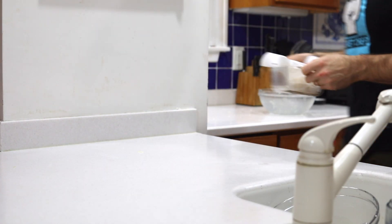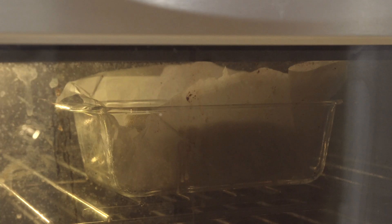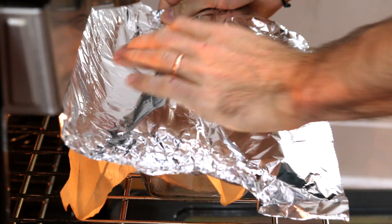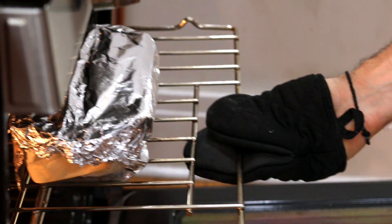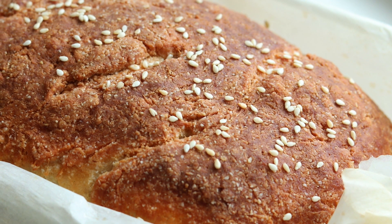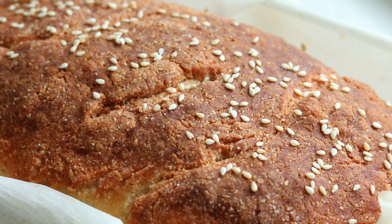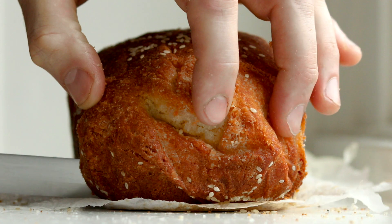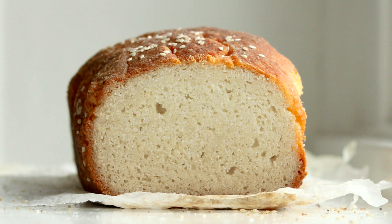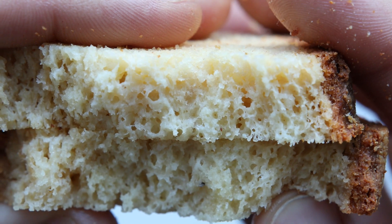Now it's time to get our bread in the oven. We're going to bake this low carb keto bread for around 12 minutes uncovered, then cover it with tin foil and bake for another 70 minutes for the protein powder version, or 80 minutes for the almond flour only version. Once the bread is finished cooking, it's very important that you let it cool down completely in the pan before cutting it into slices. When it does cool down, get your bread knife out and slice it up — check out how awesome this loaf of keto white bread turns out. For more info, check out the video description below, and I hope you like it.